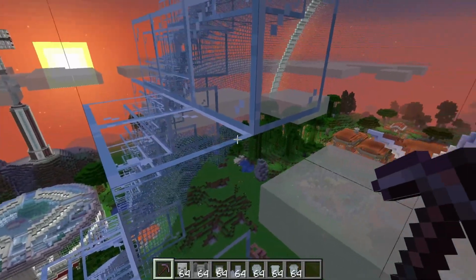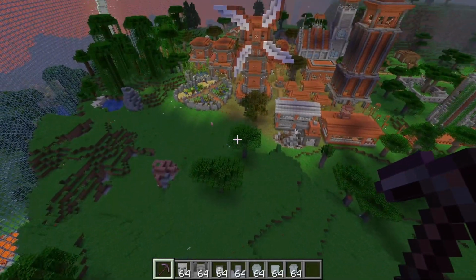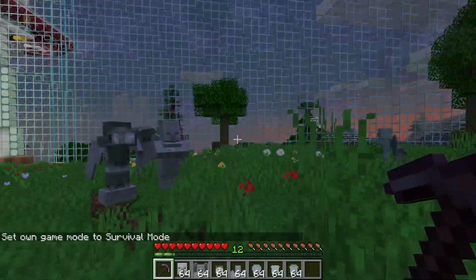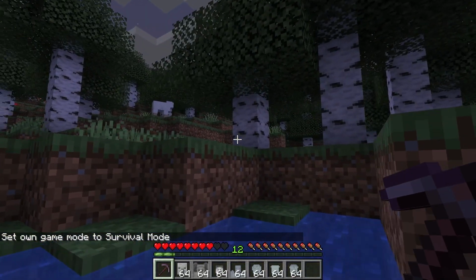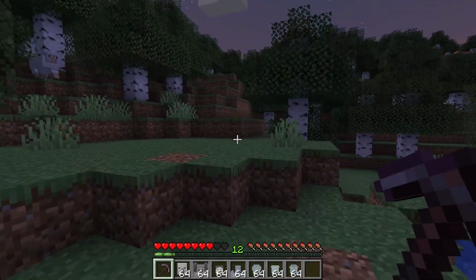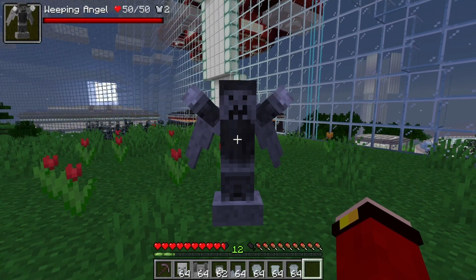So we're just gonna turn around, and this is what they do. They just randomly teleport you anywhere, and this would have been really bad if we were in survival, but let's just go to survival. So here, we're just gonna look at these guys, turn around, and then stare at them again, and now we have been teleported, and we have also been damaged, which is a little bit more terrifying, actually.